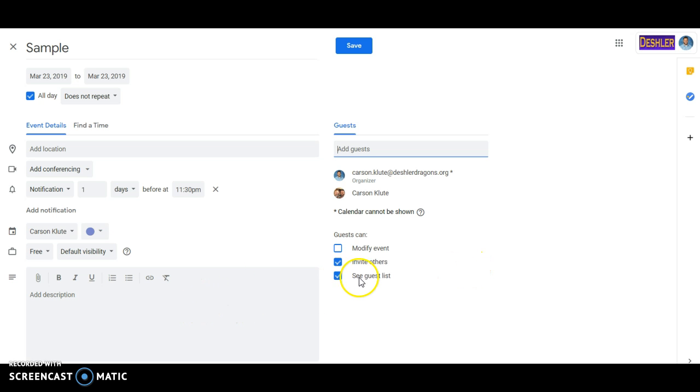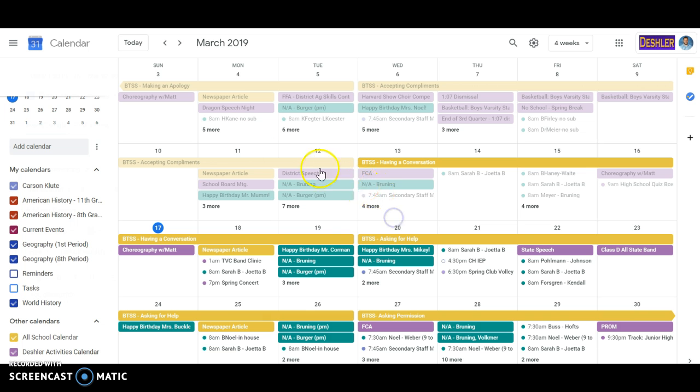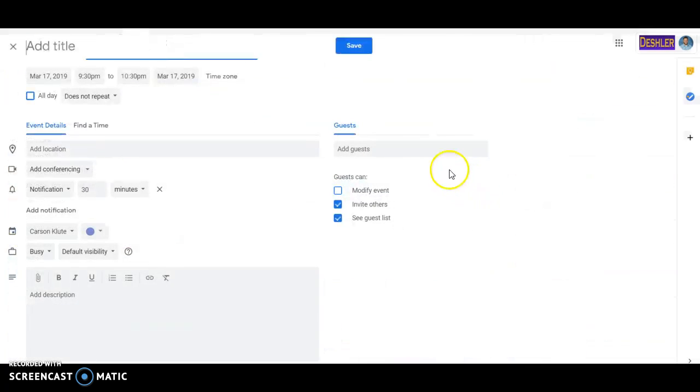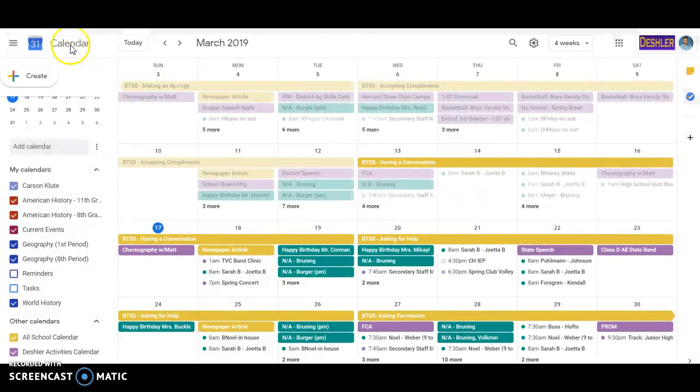Moving on, there's a whole lot of other things you can do with this. This is just a brief overview of Google Calendar. Another way, obviously, is just to click the create button. This is the simple version. It doesn't take up your whole page, you can do a quick little event right here. And of course, there's always the more options button, which we just went to.